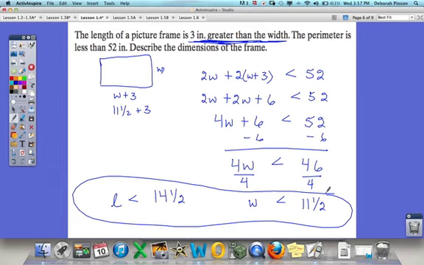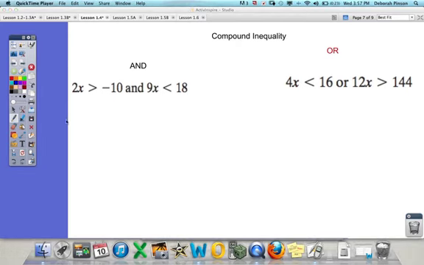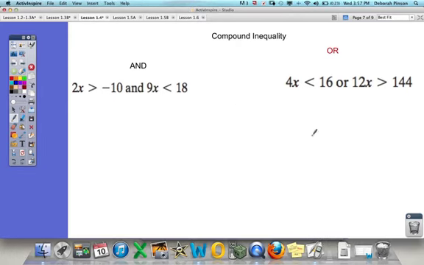Okay, now we've looked at some different types of inequalities. The last thing that we're going to do in this section 1.4 is we're going to look at something called compound inequalities. Now, if we're talking about compound inequalities, what you're looking at is where there's two. Now, I want us to look at two situations. I want us to look at the typical AND situation, and I want us to look at the typical OR situation. Then I want us to make sure we see kind of a weird OR situation as well.